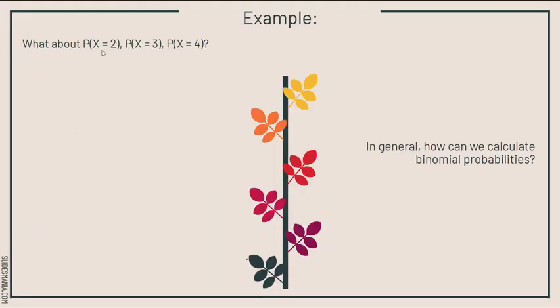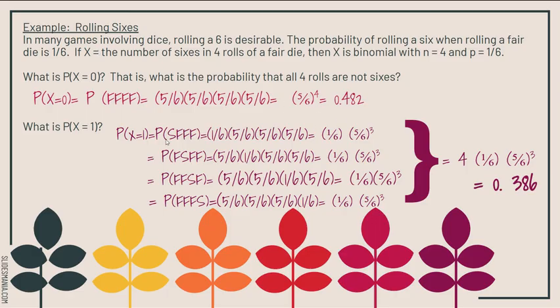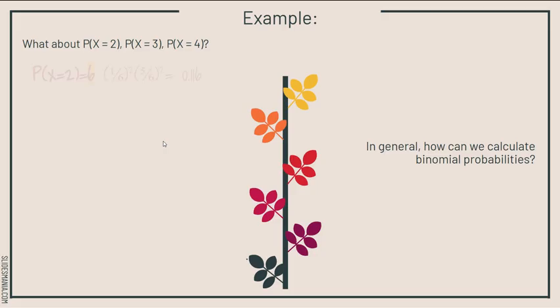Okay, so we want to do the probability at X equals 2, X equals 3, and X equals 4. So X equals 2, there are 6 possible outcomes. I'm going to show you how to calculate that. But you would have 1/6 to the second because that's your 2 successes. And that means you have 2 failures. You get 0.16 because you have to do the 6 times this. We could list out all the ways that you can get 2 successes, kind of like what we did a minute ago when we wrote all of these down. But I'm going to show you how to use a calculator to do that. In Desmos, you can do the same thing.